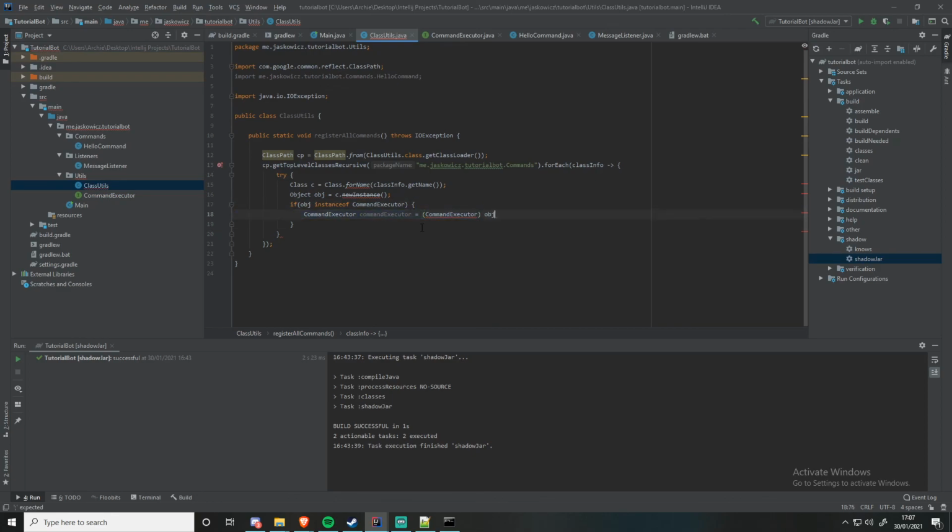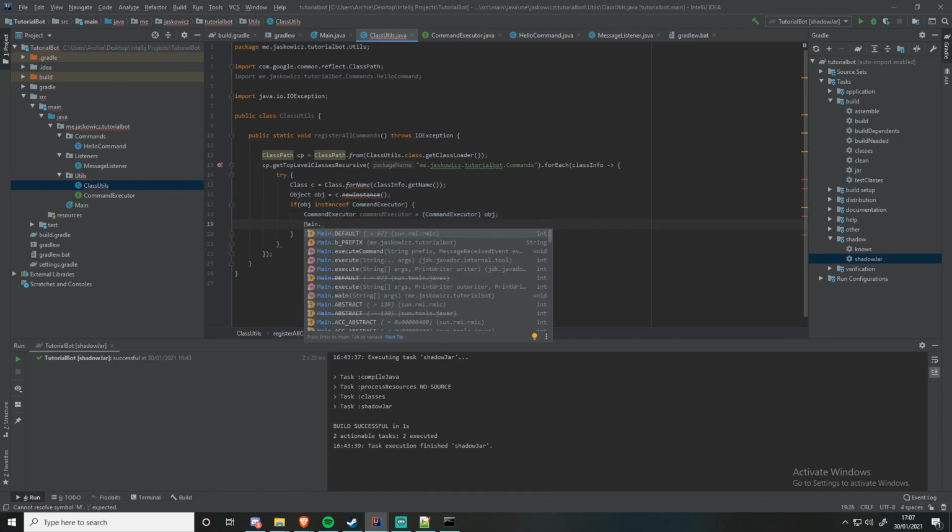The code doesn't know that, but we know that, so we have to tell the code this is actually that, even though you think it's an object. So we cast it. This basically means that this part should never error, because we're checking if it is. If we weren't checking and we just said that, there would be a possibility it would.